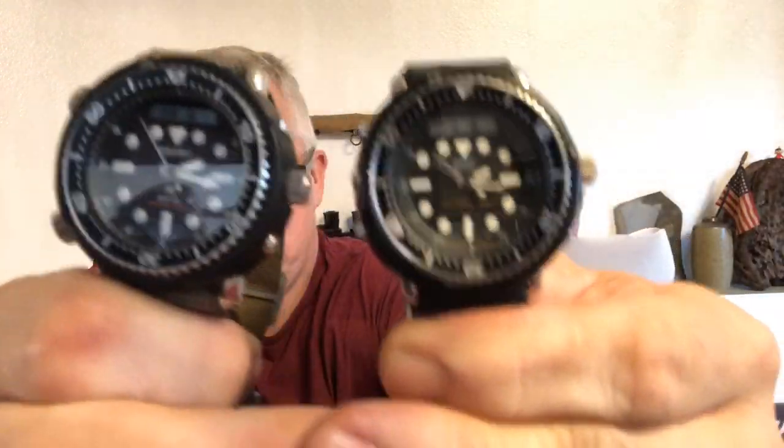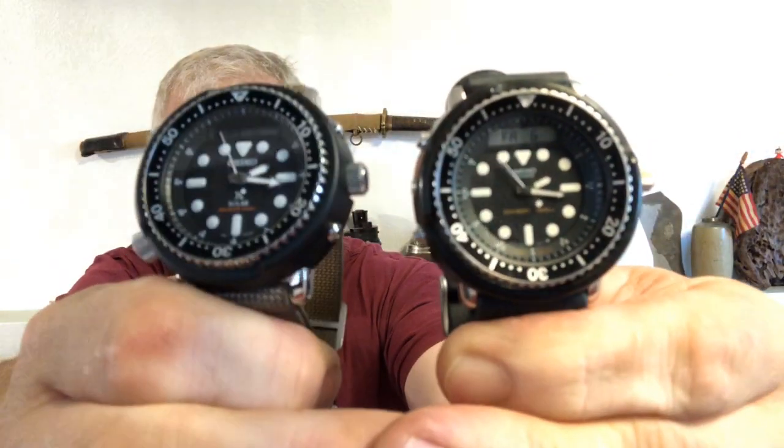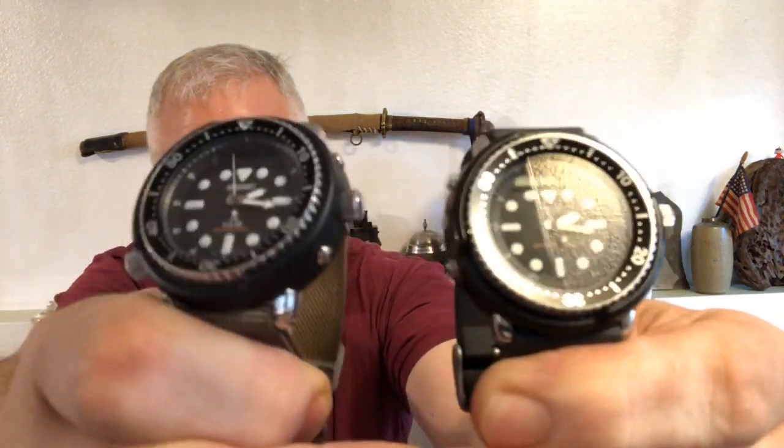Yeah. Anyway, big buttons. Now I need them to make me an orange one on an SBBN015 style bracelet. Man, if they made an orange dial version of this, people would lose their minds. I bet you we'll see it. What's it with Seiko and orange? I don't know, it's a thing.